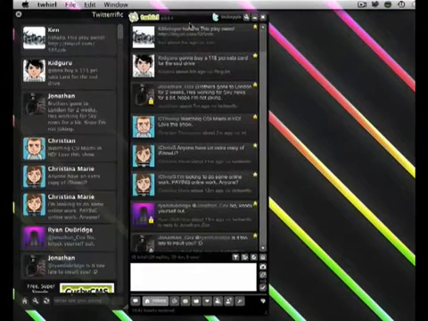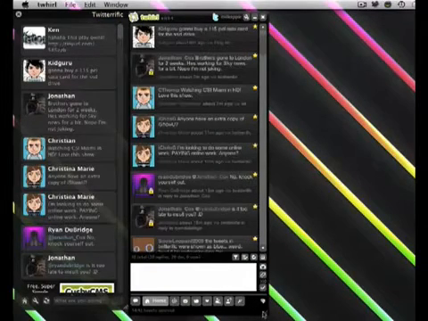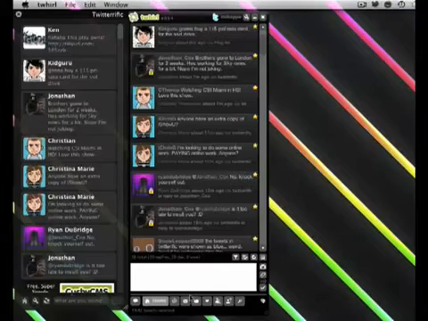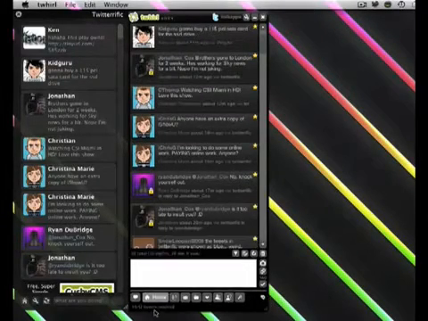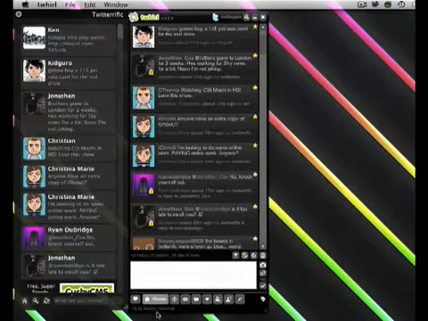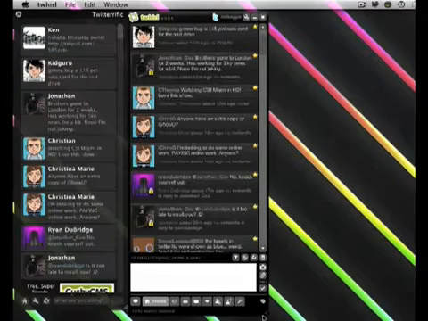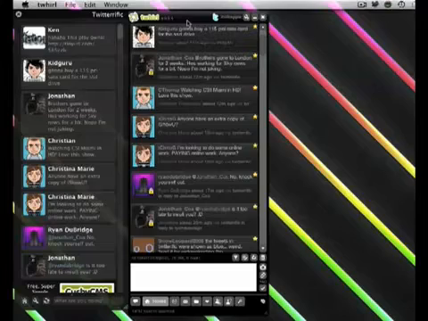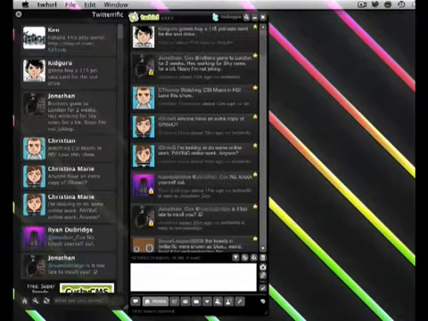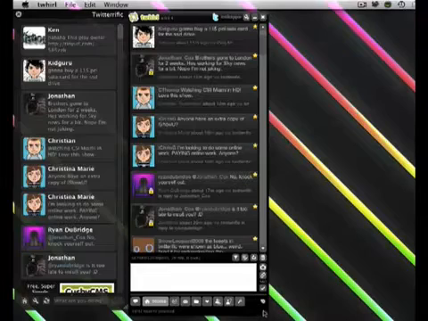And Twhirl is wider. You can't make the width as small as Twitterific's, which isn't that good because it takes up a lot of space if you have, say, a MacBook. But I have an external display, so it doesn't really matter as much.